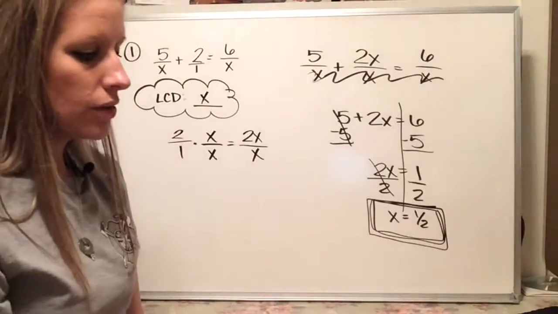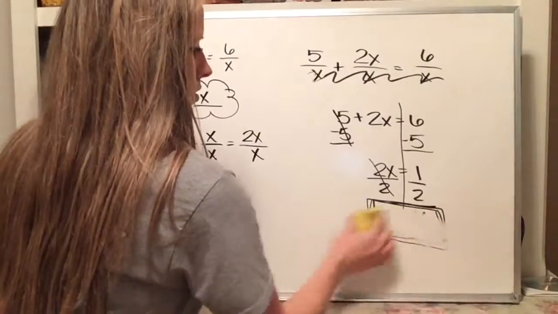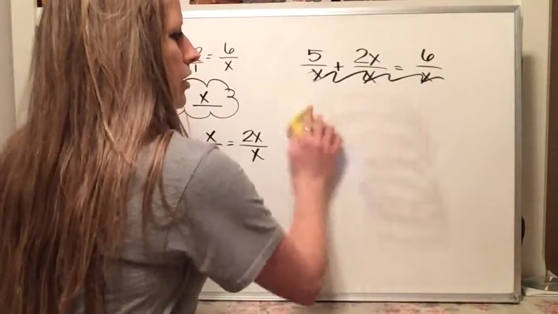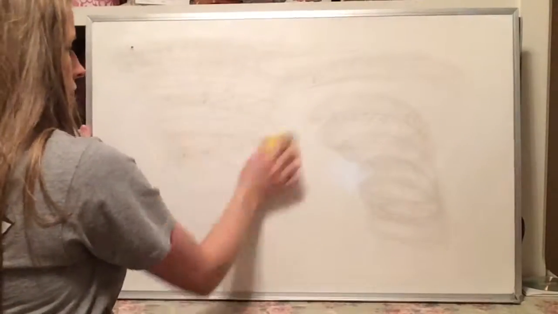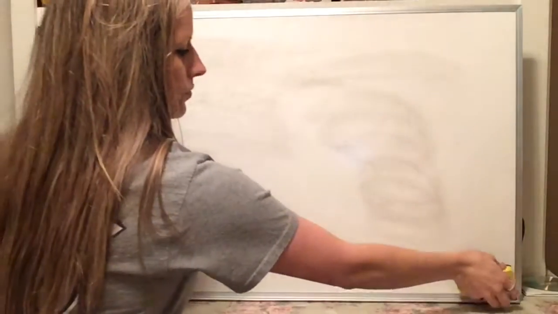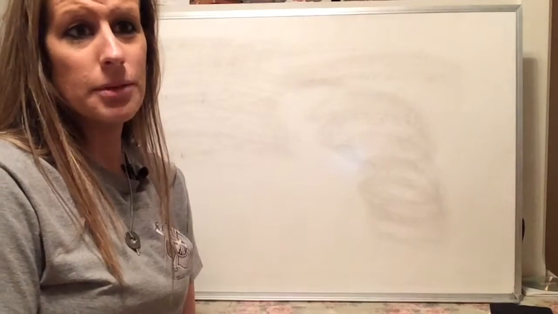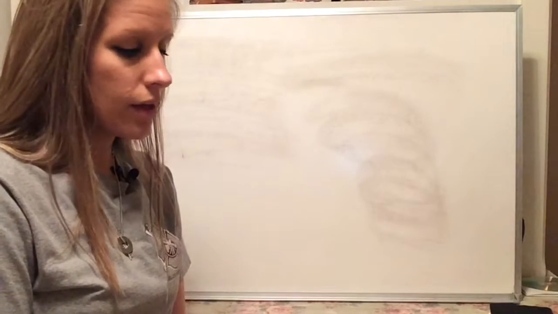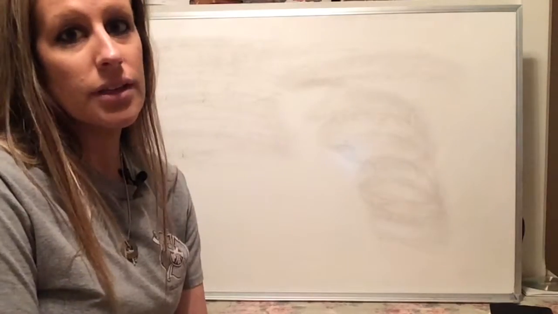Okay, so let's look at number 2. We're trying to get a common denominator, and then we're going to solve for x. And we're going to be doing this all week. So you have 5 days to do 20 problems. It's not bad at all. There should be no reason why you shouldn't get these done by the end of the week.